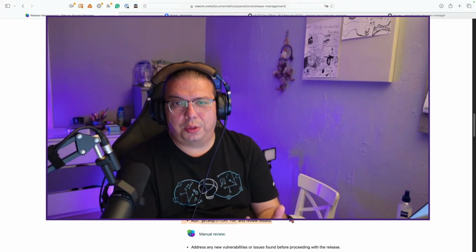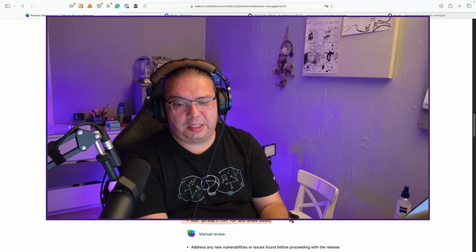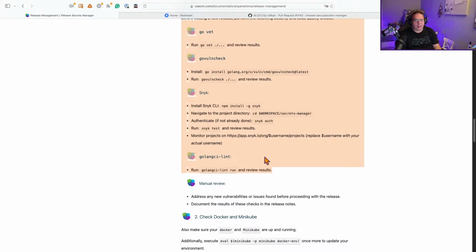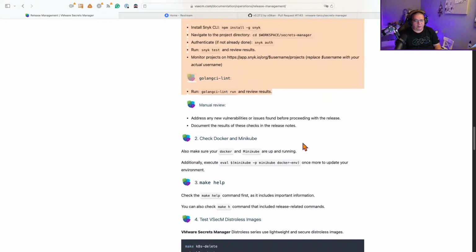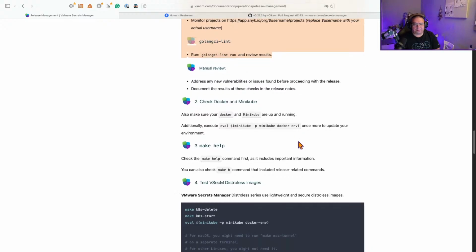So if the code is in good shape and there are no vulnerabilities and all of the tests pass, then we can say, hey, this is a good release, we can cut it. Otherwise, we'll create issues to fix them and then cut the release. But like I said, I'm skipping that part for now for the sake of time, because some of those scans sometimes take a while in themselves as well.